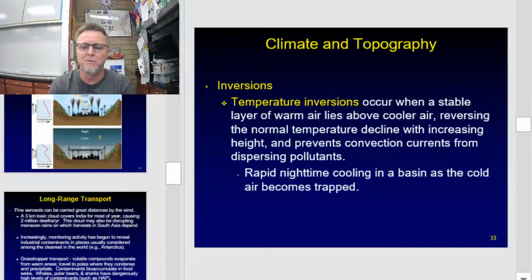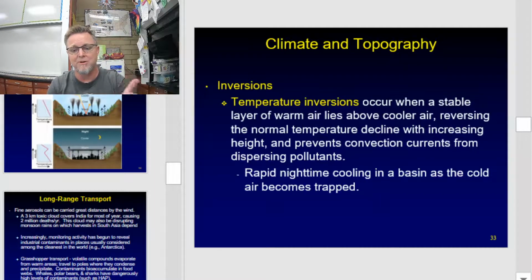Temperature inversions occur when you get a stable layer of warm air that actually sits on top of cooler air. Now, why is this a problem? Well, warm air on top of cold air traps that cold air. Cold air normally falls to earth, it doesn't rise, so it's sitting right there at ground level. So if there's pollution being created at ground level in this cold air, it's literally just going to sit there right on top of the community where it's being made. Instead of rising up into the prevailing winds and getting out of there, you're stuck with it.